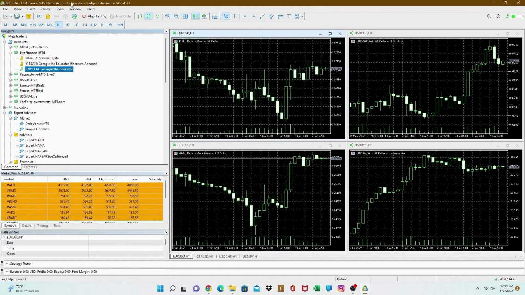As you can see, the investor's password update says investor. And then you can't open trade. You see the new order right there. You can't click on it. It's blocked. It's kind of blocked. You cannot open any orders on an investor's account.